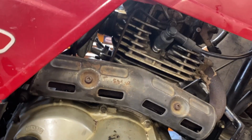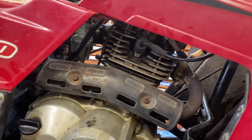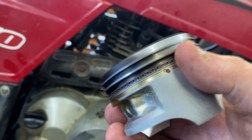Yeah, it comes with everything else, you know, the base gasket for the cylinder, the head gasket, the whole thing. So it's not bad, you know, it's Chinese made. I did have a little trouble with the oil control rings, and I'll show you on the old piston here.